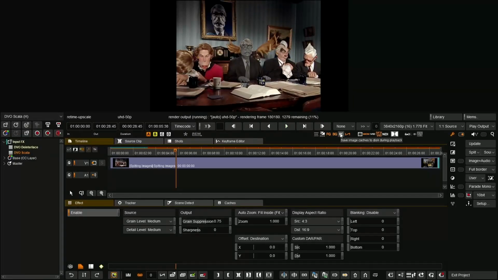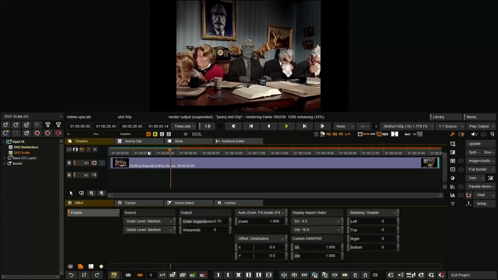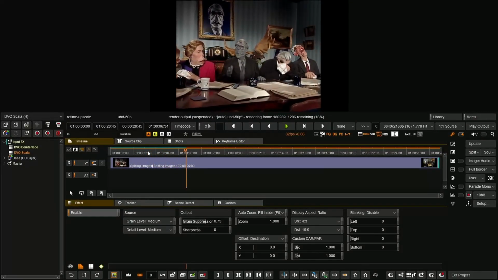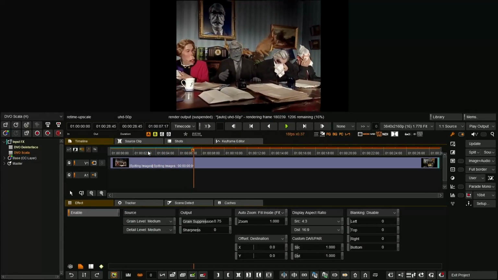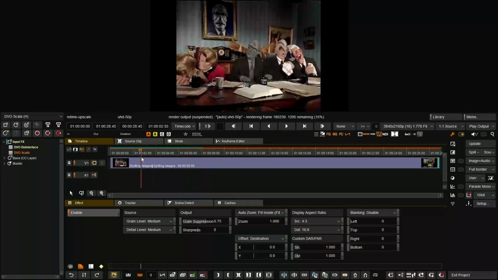And I can turn on my PC button to create caches while I'm playing back as well. So if I go here and press P, you're going to notice that now we're going to be creating caches as we try to play back as fast as possible. And yeah, so this is the way to work with Deinterlace and Twister. If you have frame rates that are different than the original file, we always work on the output frame rate, so you need to be sure, if you're using Deinterlace or Twister, to extend or shorten the file to the correct duration.